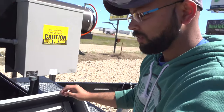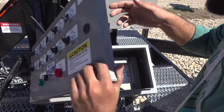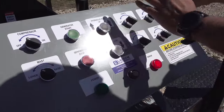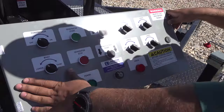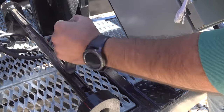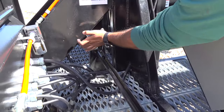Next to it is our control panel. This is where you would operate the whole thing from. Got all the buttons over here, start, stop, hydraulic up, down, lights on, lights off, the compressor. This is the safety pin that goes all the way down there, comes up. And this is the locking position.